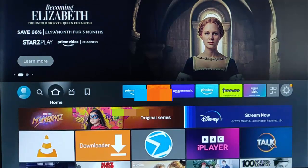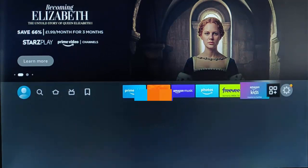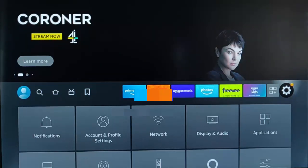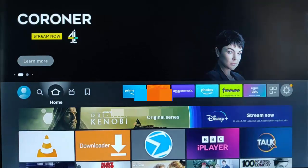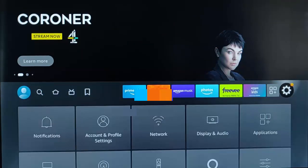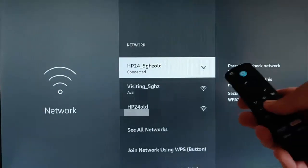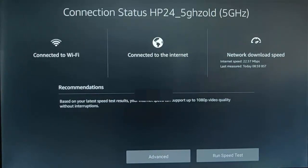I'm going to press the home key on the remote control. A few days ago I showed you that the Fire TV Sticks, or some of them, have got this brand new utility built into the network to help diagnose network features. All you do is press the home button to go back to the main menu, then go across to the cog, down and across to network, middle button, select the network you're connected to, and press the play/pause button on the remote, and you get this great screen here.